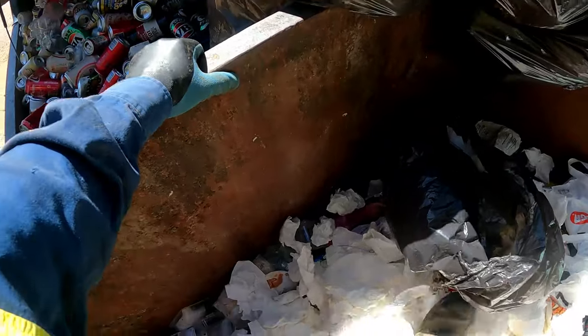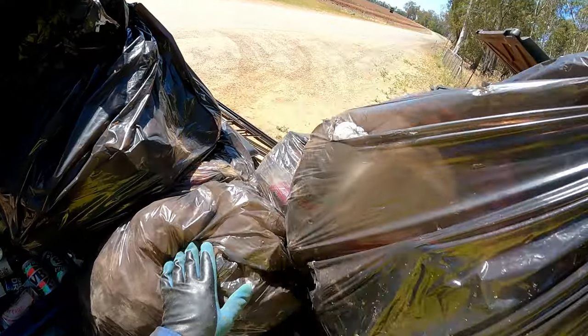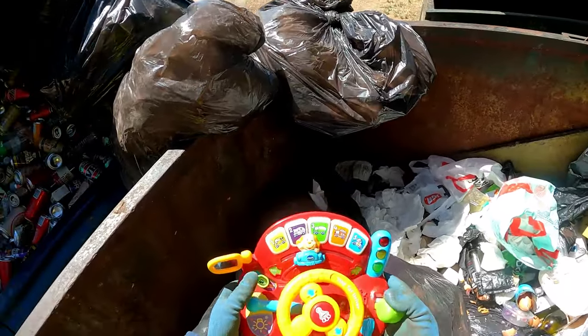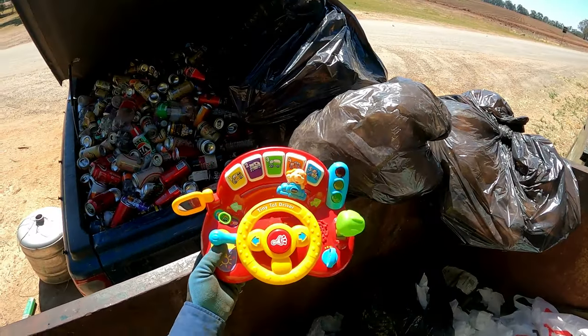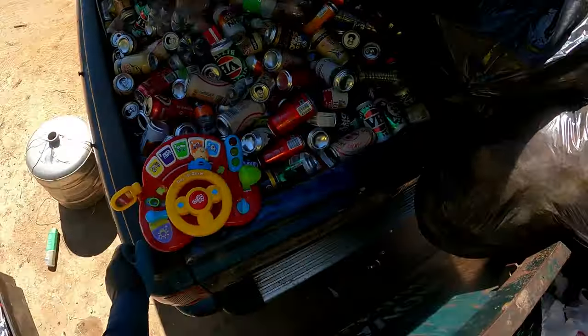Right, get into that toy one. Shall we? Yes, we'll find out what this toy is. As long as it doesn't scream its head off. Here we go, it's going to scream its head off again. Oh, that's a fancy little toy. We'll donate that. That still works. Wacky doo. Fancy, fancy. Anyway, we'll sit it there. It's out of my road now. It's not going to make any noises now. Oh, it is. Look at it. It's going for its life.